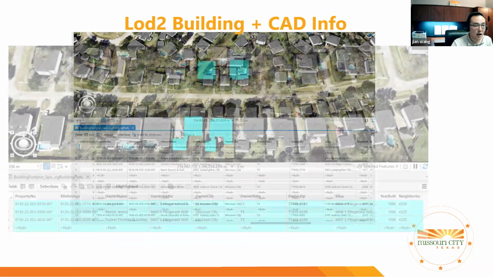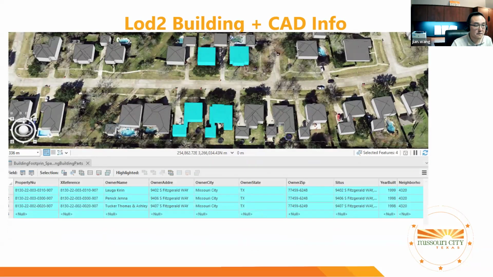If you select the house, you may see we have incorporated the property number, the owner name, the owner's address, and also the house address. The owner may not live in the house, so we have this useful information from CAD to see if we are going to notify the owner or send some letters or to their HOAs.